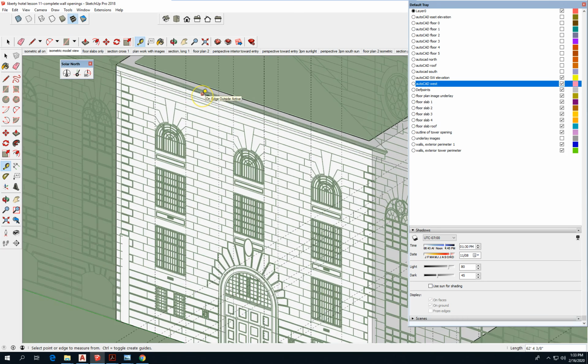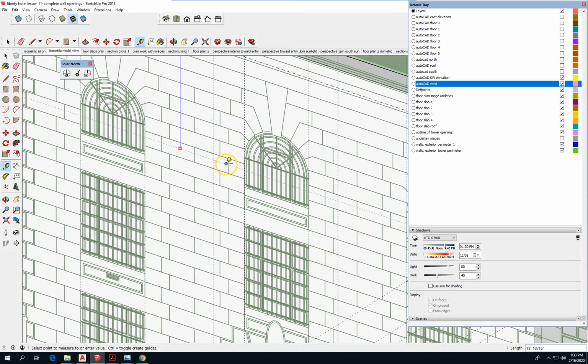Let's grab an edge up here. Blue axis. Top of that. Blue axis. Bottom of that. Blue axis. Top of this.